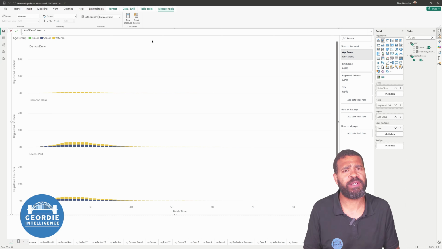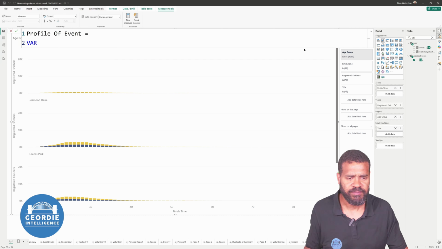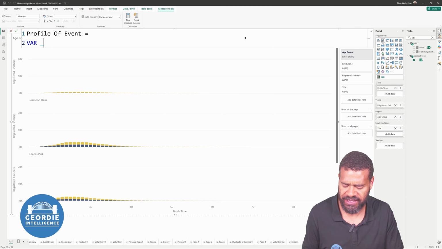So what we're going to need is, let's start with the simple piece, okay? So we're going to put in a variable, okay? Let me zoom in a bit on this so it's easier for you to see. There we go. So we're going to start with a variable. I always do underscores for variables, just makes it easier when we've got to pick those again.